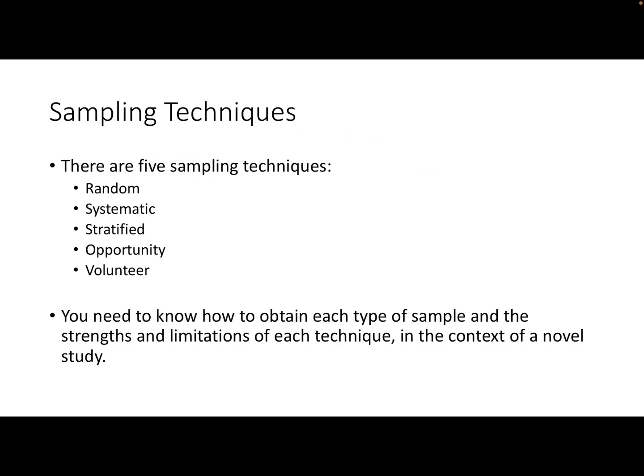Okay, so we're going to be looking at 5 sampling techniques. Now, we're just going to be looking at AO1 in this video. There's an AO3 task for you to complete for homework, and we're going to be doing lots of application in class. So we're just covering the facts today, but you will also need to know in time the strengths and limitations of this technique, and you'll need to be able to contextualize those strengths and limitations.